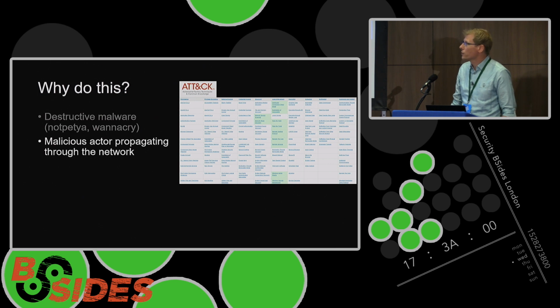One of the really useful resources is the MITRE ATT&CK framework, and that details 14 methods that APT actors use for lateral movement. If you implement host-based firewalls on your workstations, you can disrupt them in 9 of those different areas pretty cheaply and easily. When I've done this, it's had minimal impact to the business, and the cost has been very low as well, because host-based firewalls are typically part of your endpoint security suite, like McAfee or Symantec. So you may already be using it or licensed for it, just not getting the most value out of it.